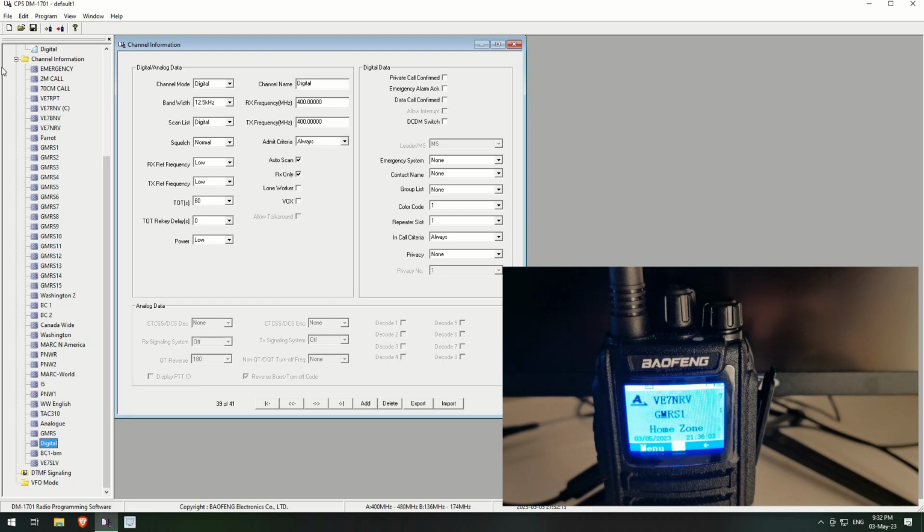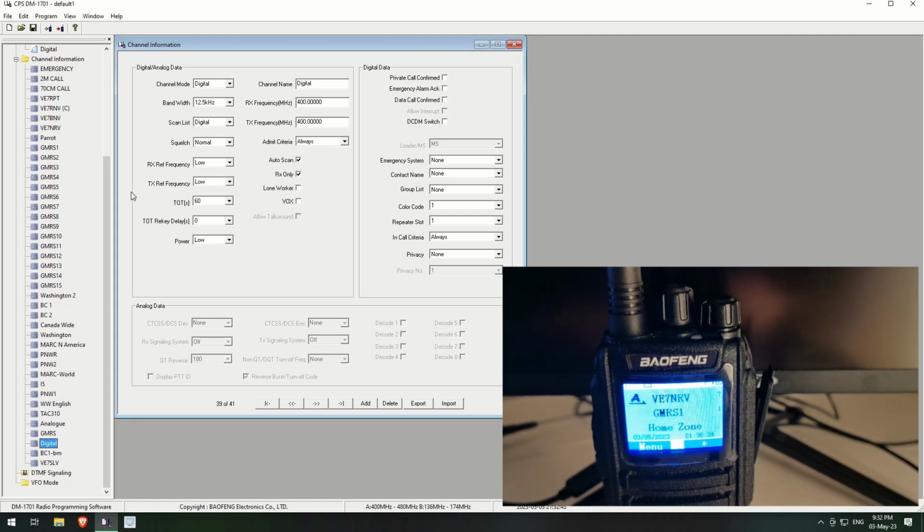It's like that on DMR as well, where you need an upload frequency and a download frequency. However, that's not all. You also need to know the color code for the repeater that you want to connect to. You also need to know the time slot of the repeater you need to connect to, and inside that time slot you need to know the channel ID that you want to connect to.